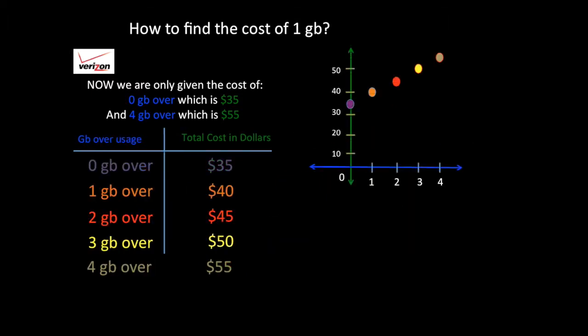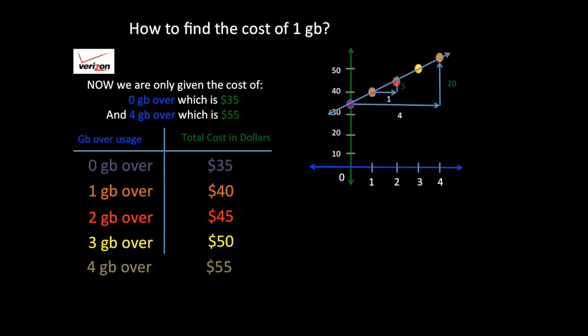Now, how can we do this on a graph? I'm going to go through the graph a little bit quicker this time, because we already reviewed it. Go back to the video to review how to graph if you forget. And so we have our graph. What did we start off with last time? It was 20. And you see that 20 is a visual representation over 4. But we want to know how much it is for 1.